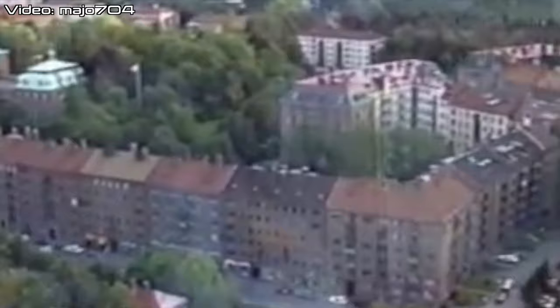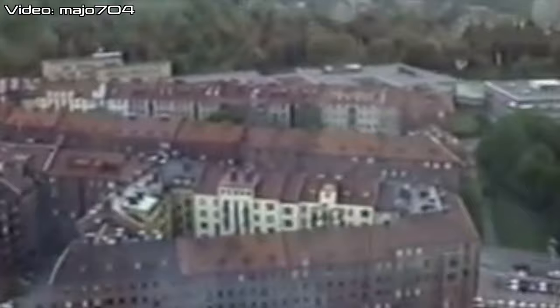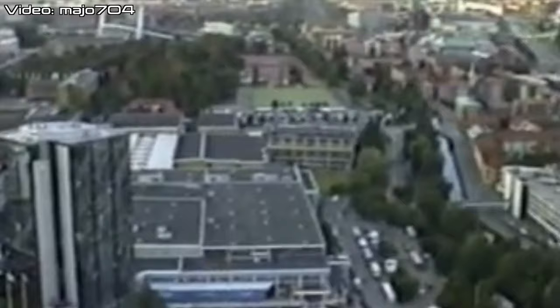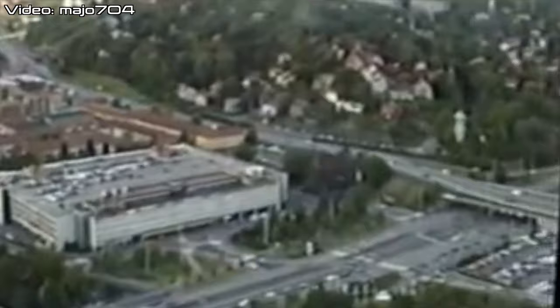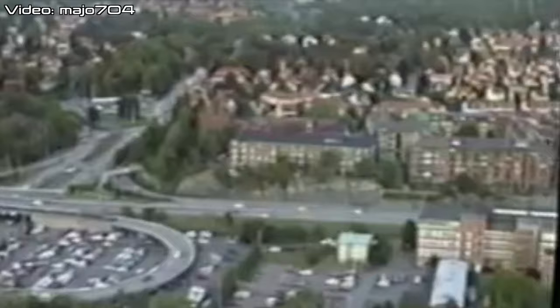In the first years of operation, the bunnies were with you all the way to the top. A fictive conversation between ground control and the crew of UFO23 was played. This story was later replaced by a female voice narrating the view of Gothenburg, with speakers synced to the seats and the view, so you would hear what you were watching. In the later years of the ride, just classical music was played.